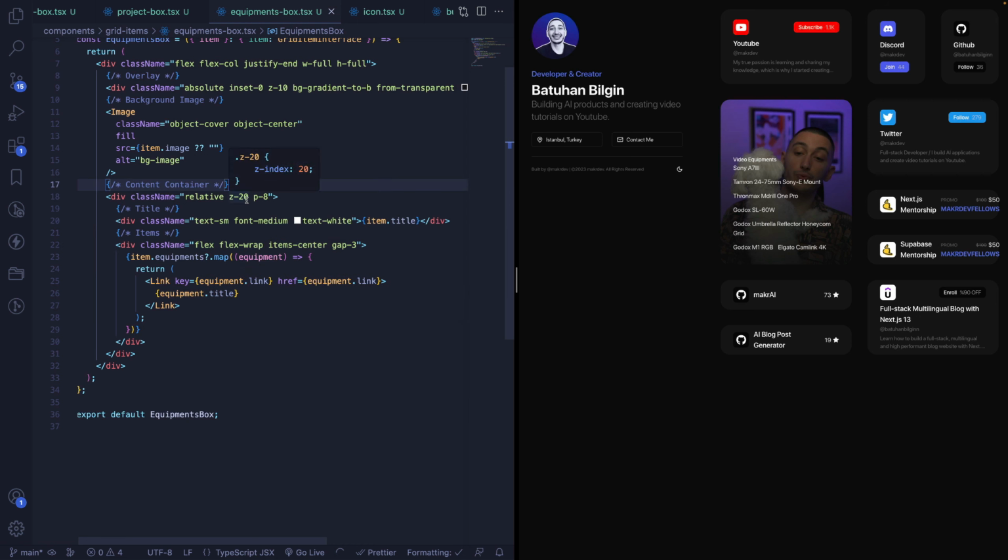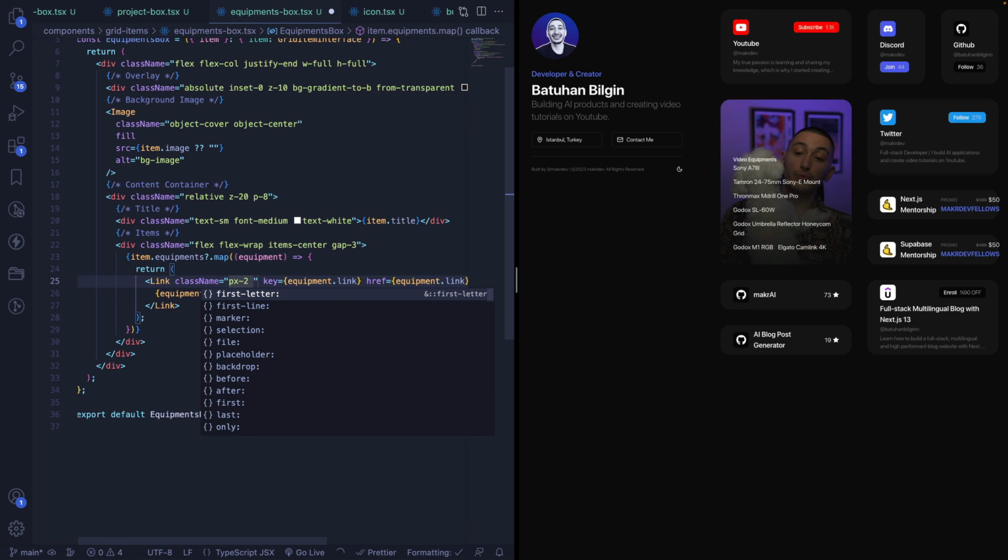And then we can give some styling here. Yeah, some padding, horizontal padding and vertical padding.